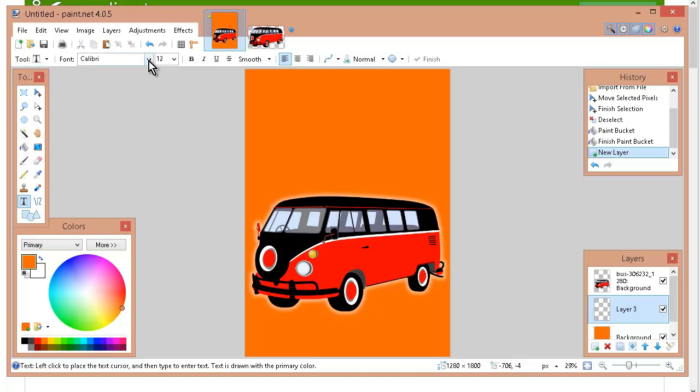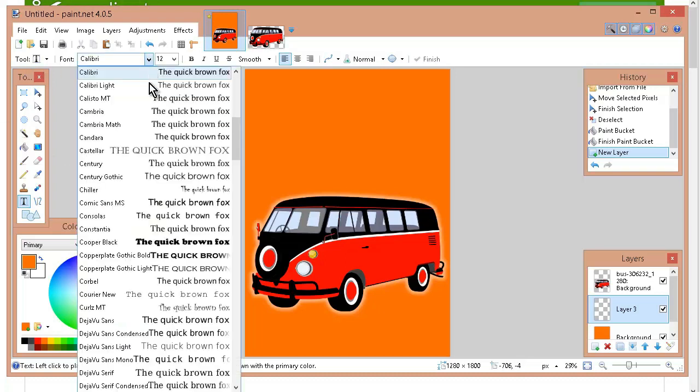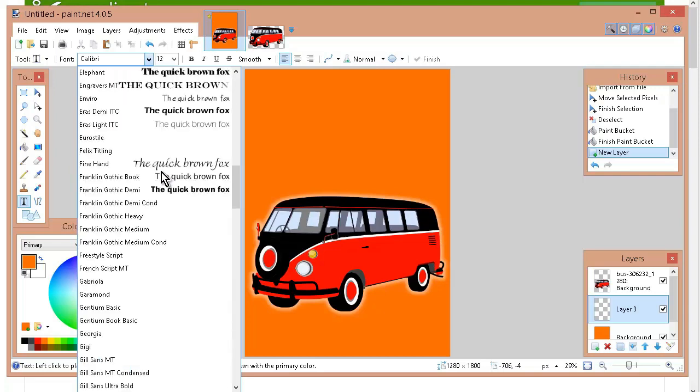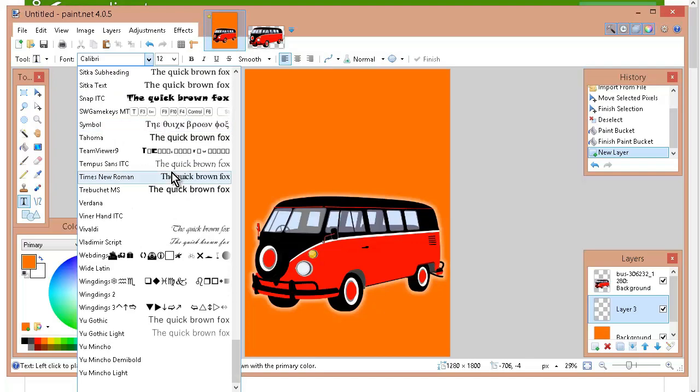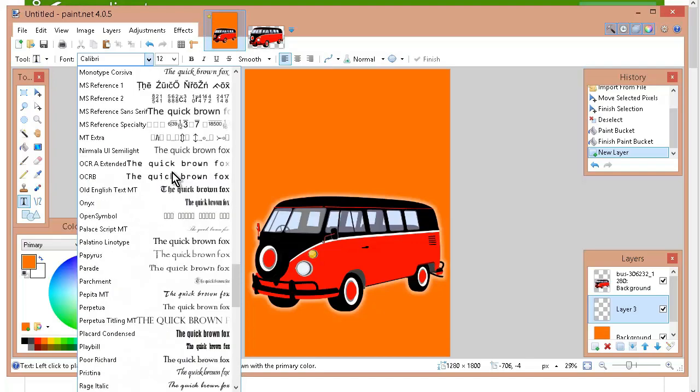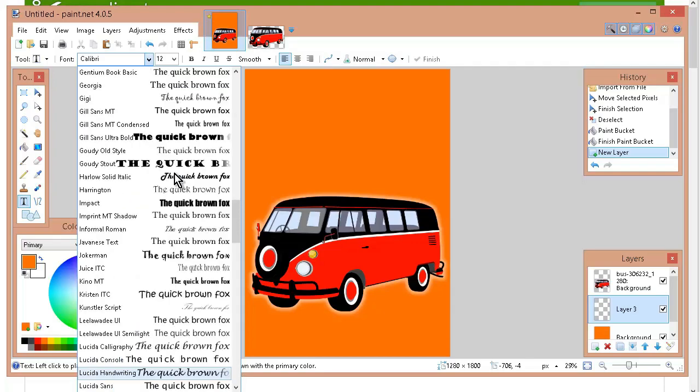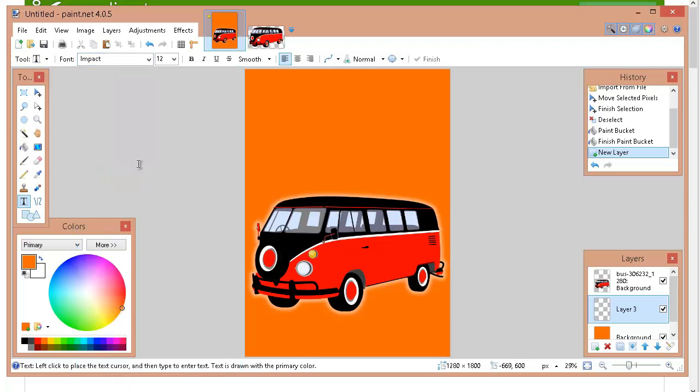Okay, and then over here we have our different fonts that we can use. Okay, so you can use pretty much any font you want. I'm just going to use Impact. It's a very dark font. And then you can choose the color you want to use over here. Okay, so let's try white. Put your mouse in here. Okay, and then we should be able to just type away here.